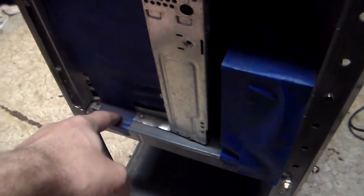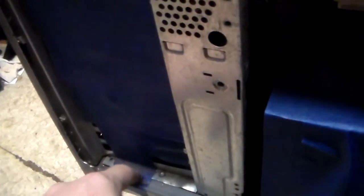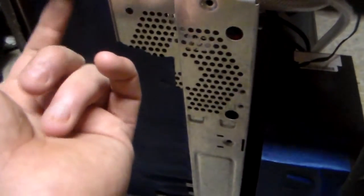But as you can see, this is the reason why you should never fire a PC up right afterwards. This is why you're going to need a compressor. It's why you're going to need a whole bunch of different air tools, can of compressed air, etc., because you don't want this sort of dust, metal flakes and particles getting inside your circuits, inside your pinouts, and causing shorts and stuff. So always err on the side of caution, hence that's why I've put this blue painter's tape up.